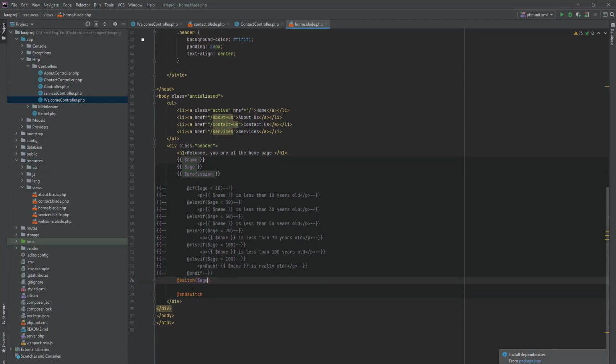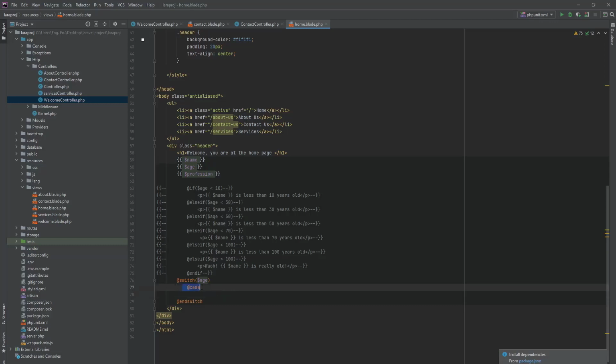So in this switch, it takes directives called case. Whatever condition you put here is going to be taken and checked against this one. If it passes, it's going to execute the code that is directly after this case. Okay, so we had 1, 2, 3, 4, 5.